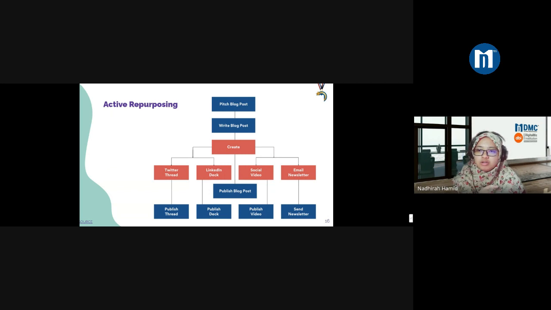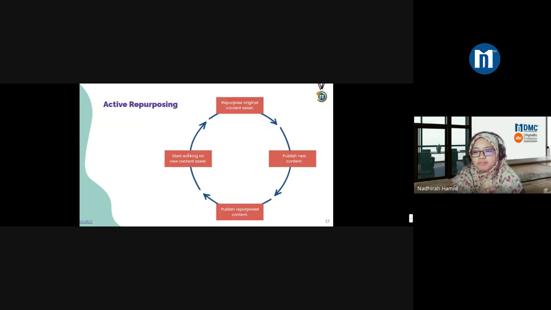If you have a pillar content as a video, the content will link back to YouTube. And if you have a podcast, then it will link back to the podcast episode, either on YouTube or Spotify. So this is active repurposing, meaning that when you create new content, you also create the small content, and you publish at the same time just to link together, to interlink the things. It's not really interlinking within the same website, but something like that. So you use the smaller content to bring traction to your pillar content.